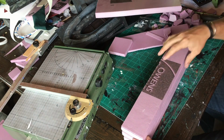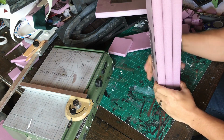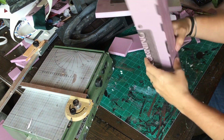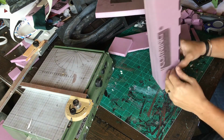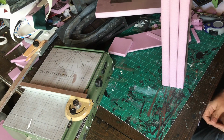Now if you notice, I only put glue on one side with that particular piece, and the reason for it is that later I'm going to be cutting into this to make the alcoves for the faces, so I didn't want to have to cut through the hot glue. So I just placed it on the back, which is still enough to hold it together.